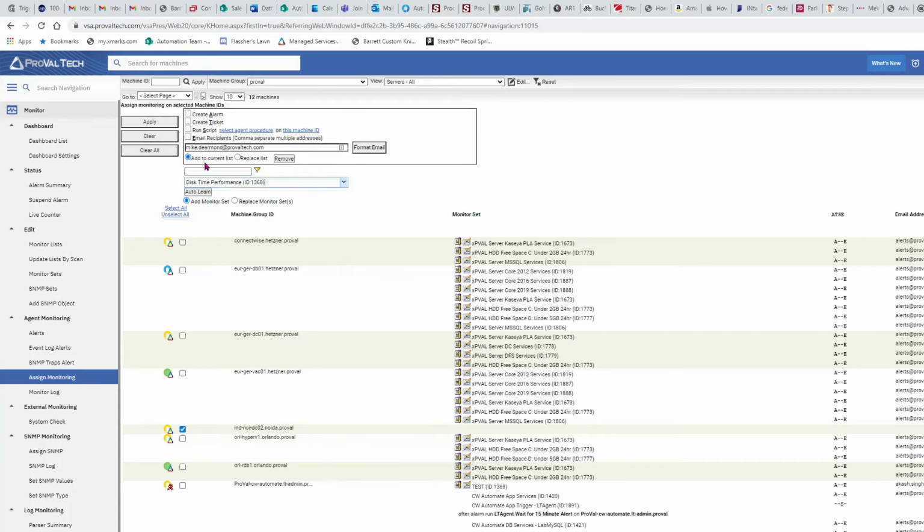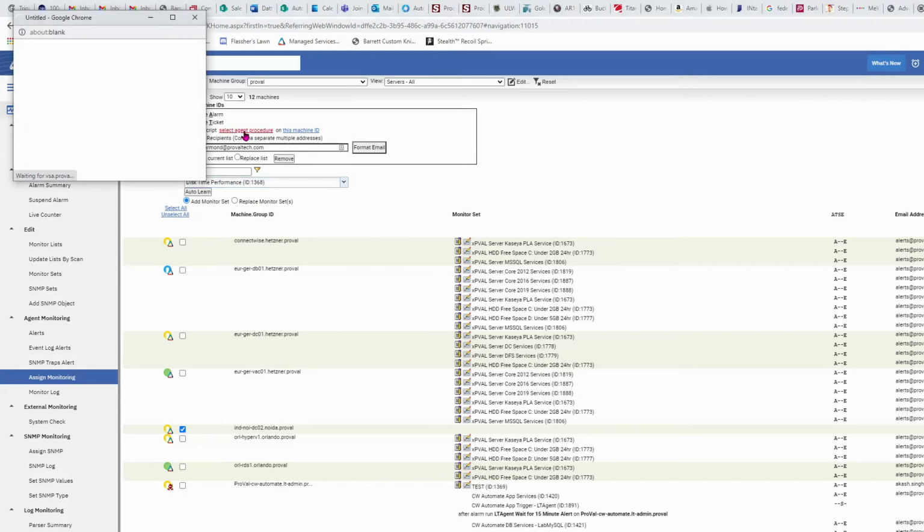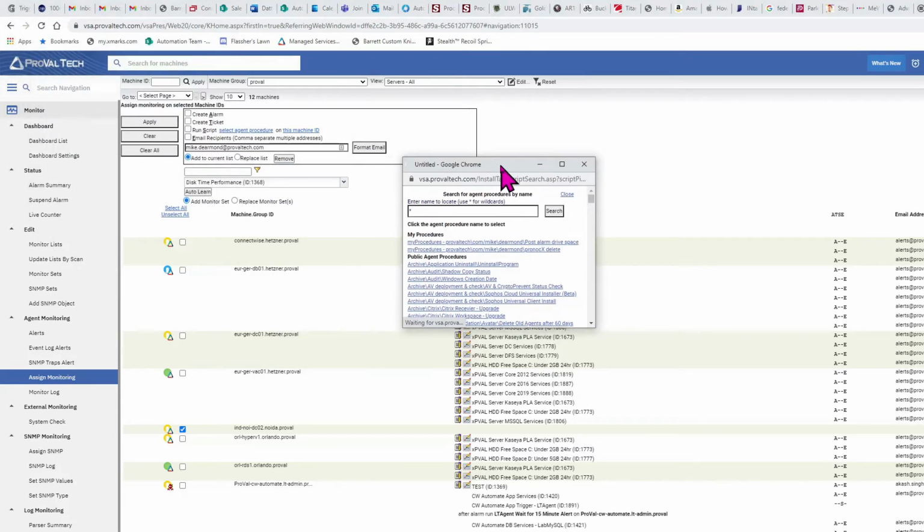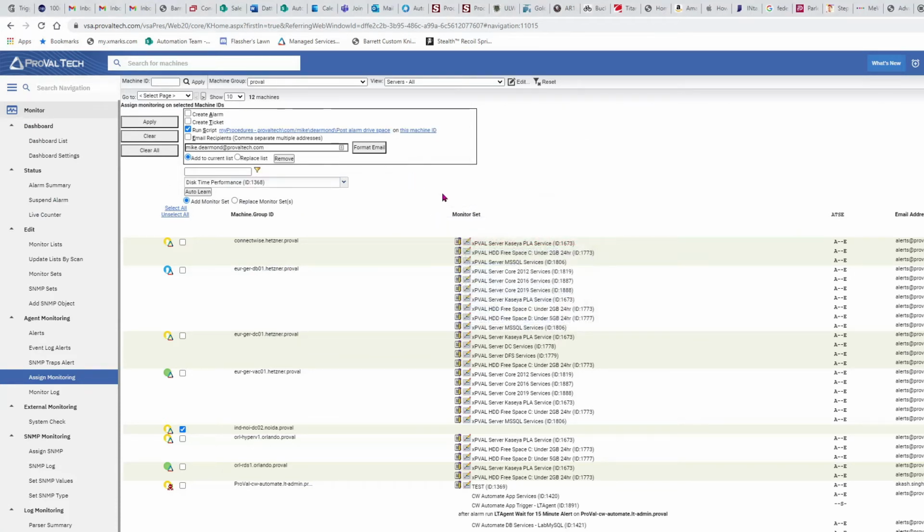So far, it's really pretty standard, right? So what's different? Yeah, okay, Mike, that's what Kaseya taught me. You monitor for low drive space. When you find a drive space problem, you kick off an agent procedure that then fixes that problem. Well, let's take a look at this agent procedure I have created, because this really takes it to the next level. So that's over here.